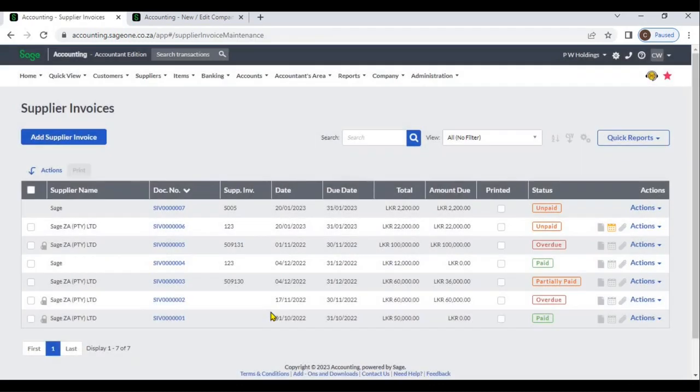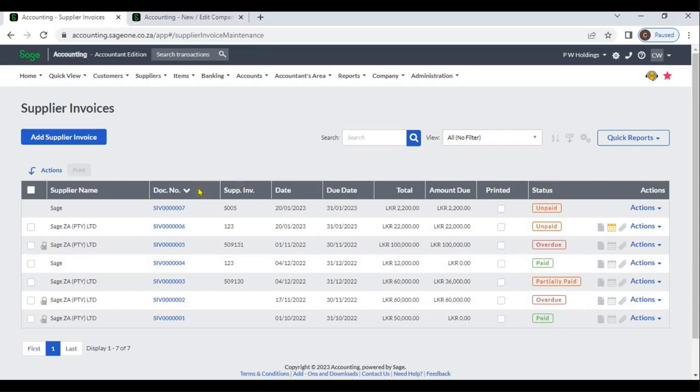After you save the supplier invoice, you can view the list of supplier invoices. You can view the number of supplier invoices, and from this grid you can view supplier name, document number, supplier invoice number, date, due date, total, amount due, and status of these supplier invoices.